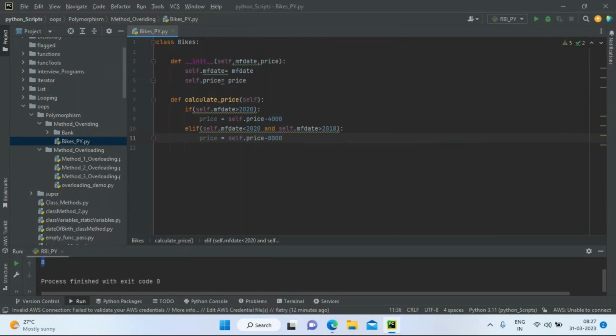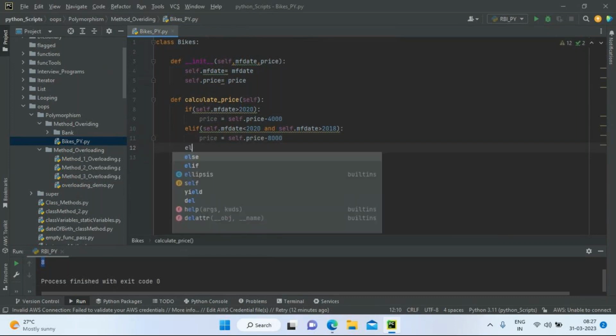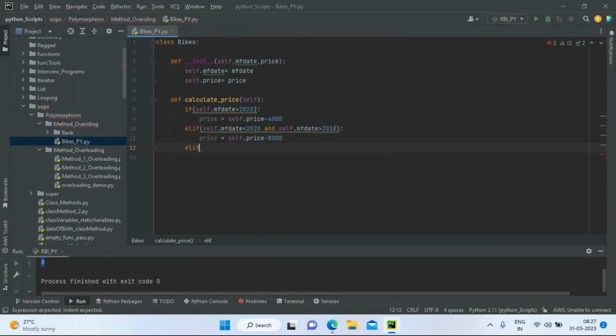Okay, if the cost of the bike is 40,000 and the manufacturing date is greater than 2018, I'm going to give it for 32,000. So that is the second-hand price. And I'm going to write one more elif condition, with the same thing: greater than 2010 and less than 2018.